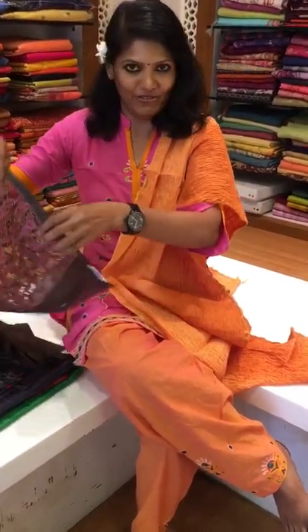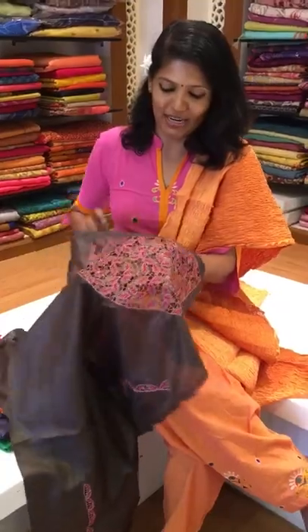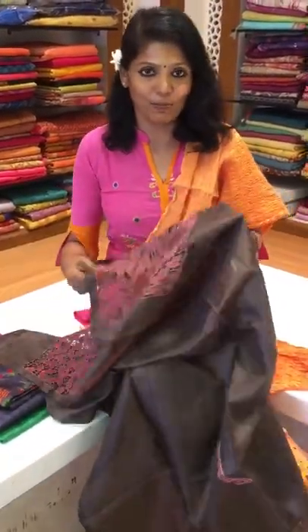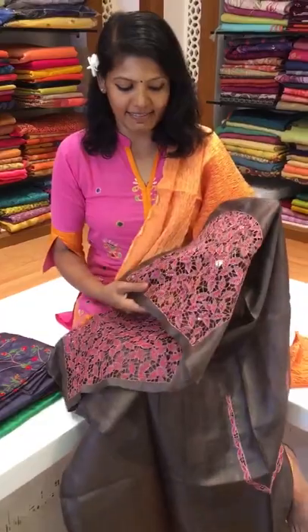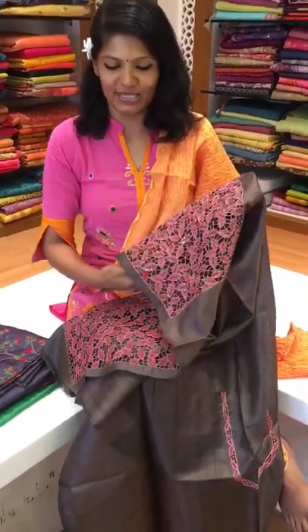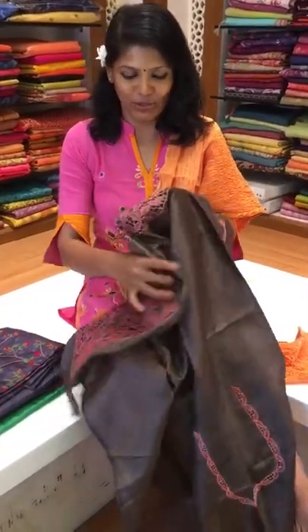It's all our creation and you can have a look at it. See, it's a very nice tassel silk blouse with a nice cut work on it. For these kinds of tassel silk blouses, please go for a full oil lining so that the life of the blouse will be a little more. This is the sleeves part, and without lining also you can use this blouse. It's such a beautiful design and it is my very favourite design also. If you want this blouse, please log on to our website and you can get it online.